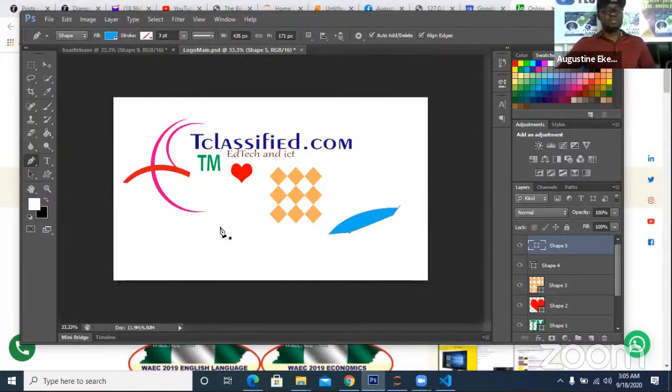So I'm going to do it again. I click on empty space. Because I want a curved line, I'm going to click and drag. The way you drag determines how your curve is going to be. When you drag straight, it shows the intensity. But when you drag diagonally, it shows the angle of your curve. So this shows the angle, whereas this shows the intensity. If you want the dragging to go long, you stretch like this. So depending on the effect you want to bring, that is what you do.